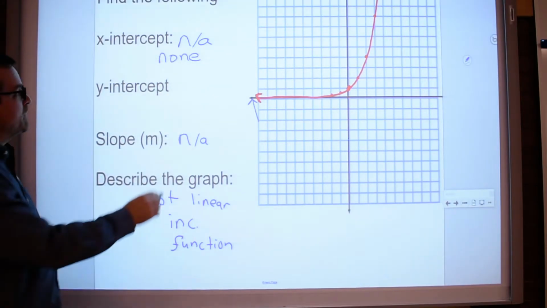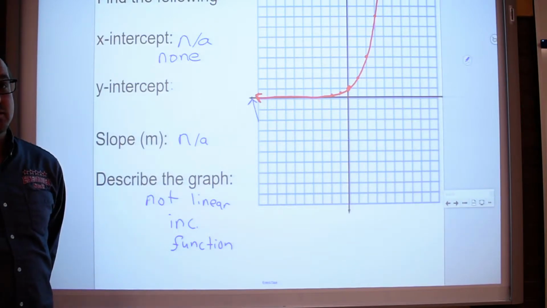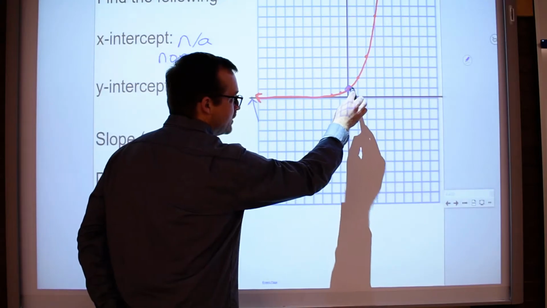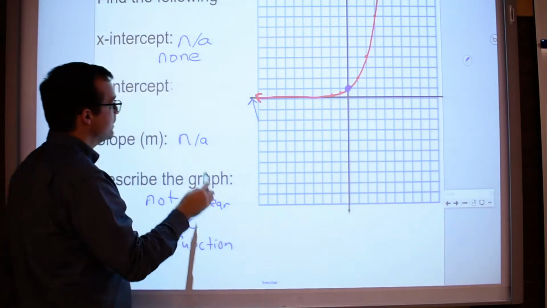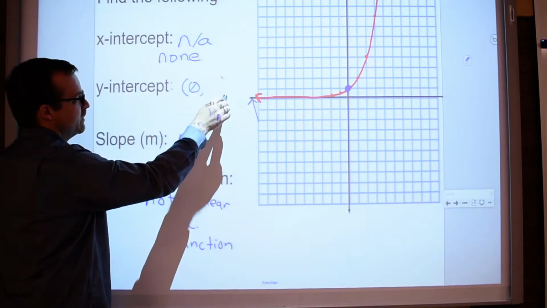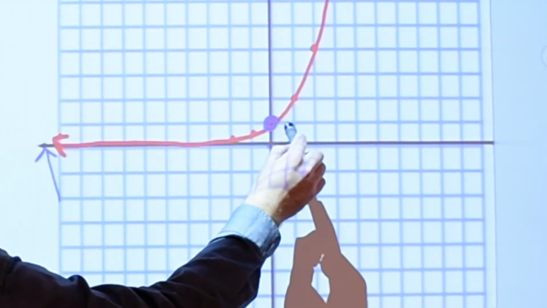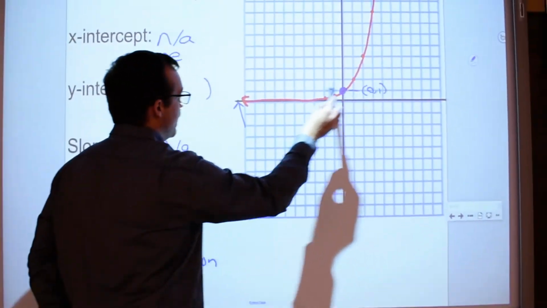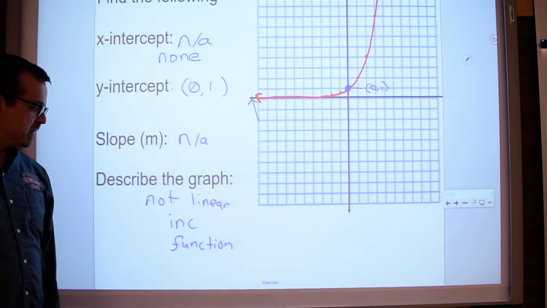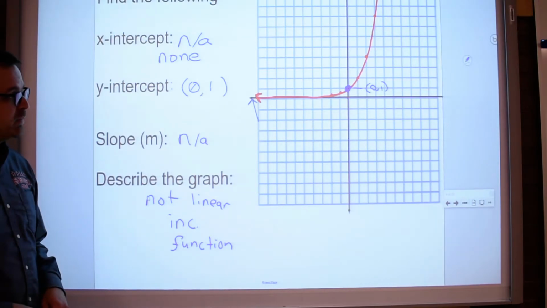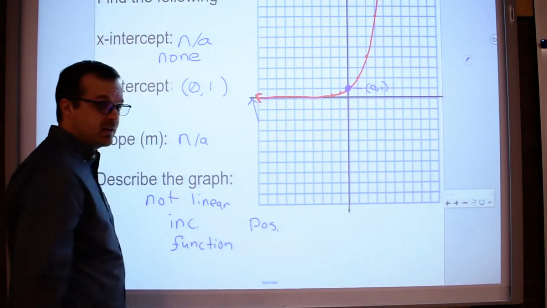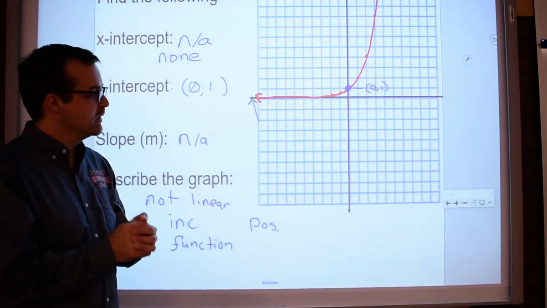The y-intercept is where it crosses the y-axis, right? And again, we said the y-intercept is where x is equal to 0. And it looks like it does cross the y-axis. So it's going to be at 0 comma something. So 0 comma 1 right there is our y-intercept. Again, it doesn't have a slope. And that's probably the best we could do to describe this graph at this point. We could probably say it's positive, only because it's increasing. And increasing and positive go together. So let's try another one.